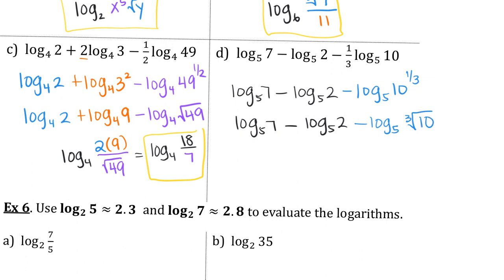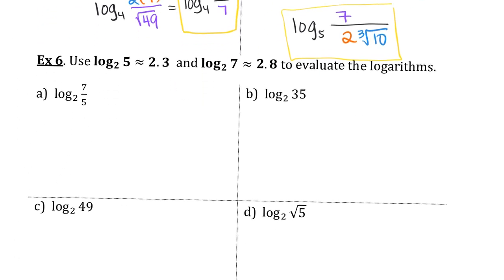Okay, I'm ready to make it a single log. So this is the log base 5. There is definitely a fraction because I see minus signs. Okay, log base 5 of 7. 7 is at the top because it's positive. I'm minusing the log base 5 of 2, so the 2 is at the bottom. I am minusing the log base 5 of the third root of 10, so the third root of 10 is also at the bottom. Okay, do I know the third root of 10? No. Can I divide 7 and 2? No, so this is a good answer.